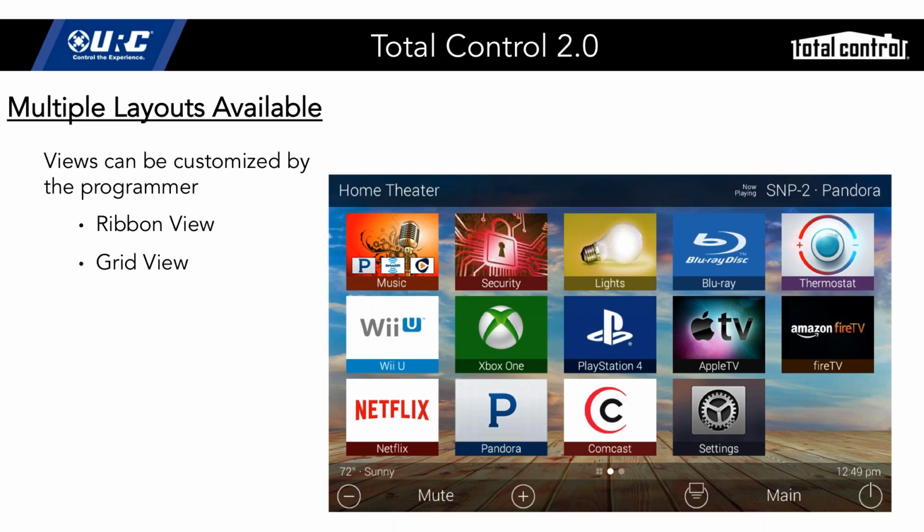The grid view, and by the way, I want to remind you that this view is decided on a per interface basis. So I can have my 1080, which I do, my 1080 in my home on grid view, but my 7100 and 7600s are in ribbon view because they look the best there.